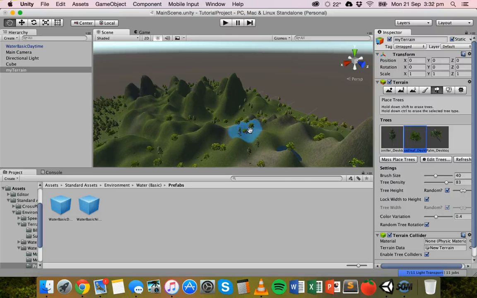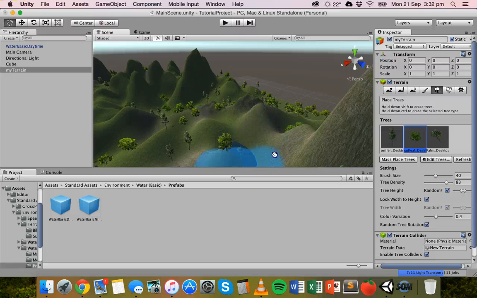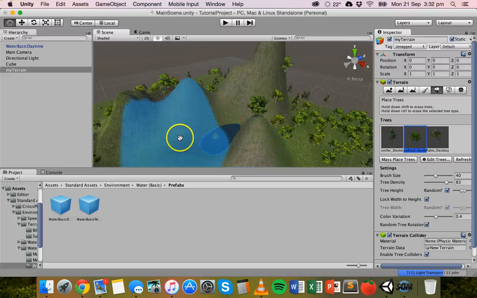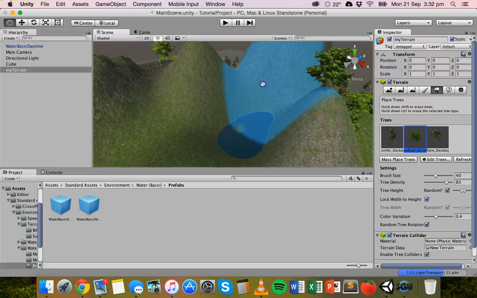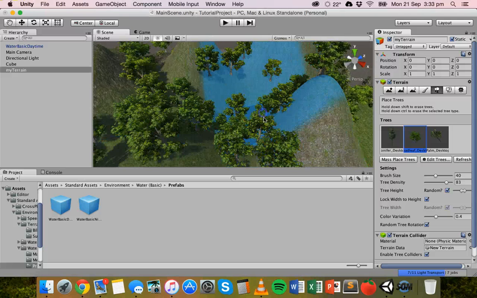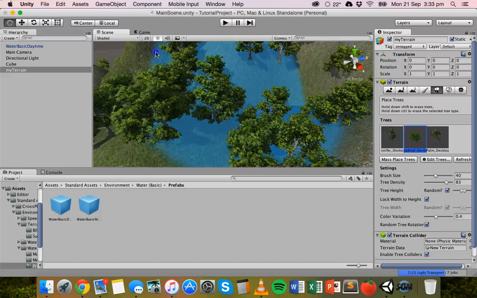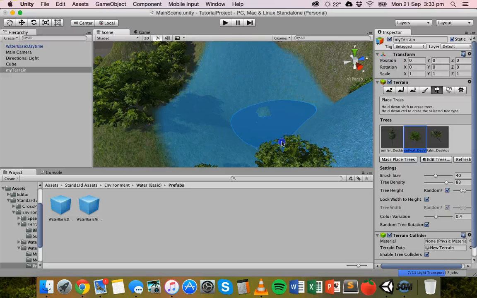There we go. All right, now the other thing with trees is it hasn't really occurred here, but sometimes when you mass place trees, or just click across a big landscape and add trees, you might find that it actually adds trees to the water. So if I just click in here, I can add some trees, but you can see that there's actually trees in the water there. So if you do mass place trees and you find that trees end up in the water, just go to the place trees tool and shift click to get rid of them.